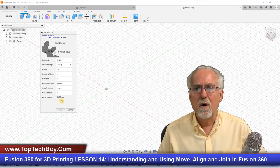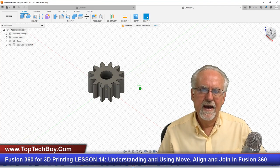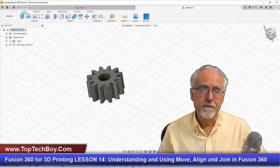Okay, this is a small gear, a little under 2 centimeters. That sounds about right. Let's go ahead and make that. And boom, look at that. That is a lovely gear. Now let's go ahead and move it out of the way.